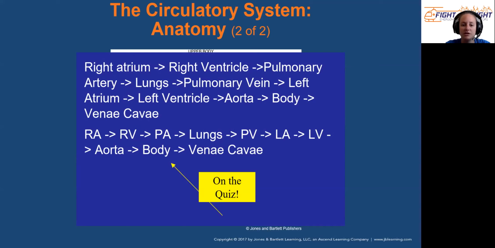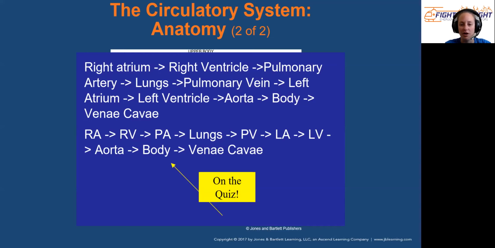Once it's in your lungs, it's going to get rid of that carbon dioxide, pick up oxygen. Now it's going back towards your heart. Things that go towards your heart are your veins. So now that blood is in your pulmonary vein. We've already been through the right side of the heart, so now we're going to the left side of the heart. We're entering the heart. Atrium is entry, so we're going to enter through the left atrium. Then it has to go to the left ventricle. That ventricle is the pump. The pump is going to pump that blood out into your body through your largest artery, which is your aorta.